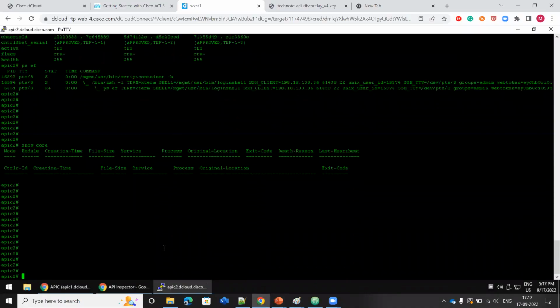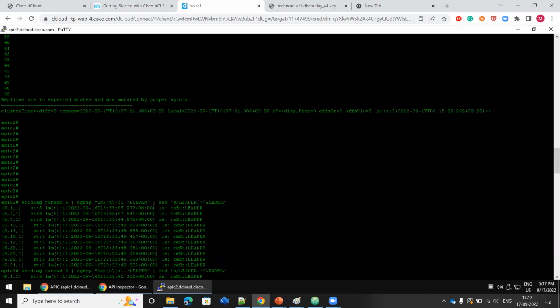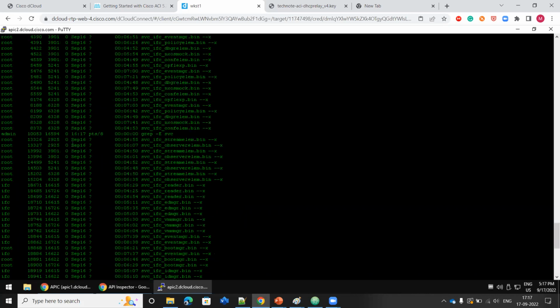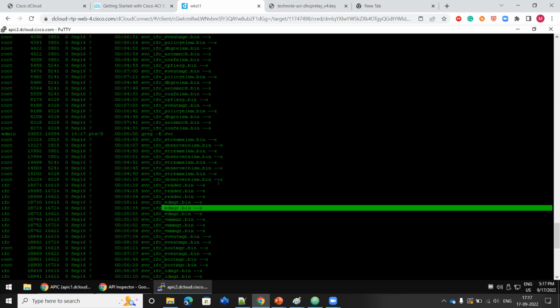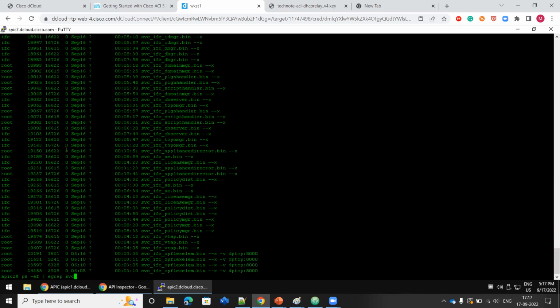So you go to the APIC and type this command, ps -ef | grep services, and you can check that. Look here, these services. You can see VMM, page manager, reader, observer, stream, event manager, policy manager, all the options.